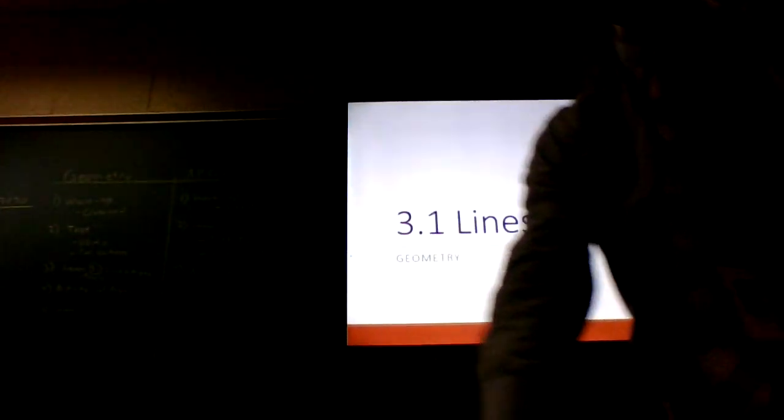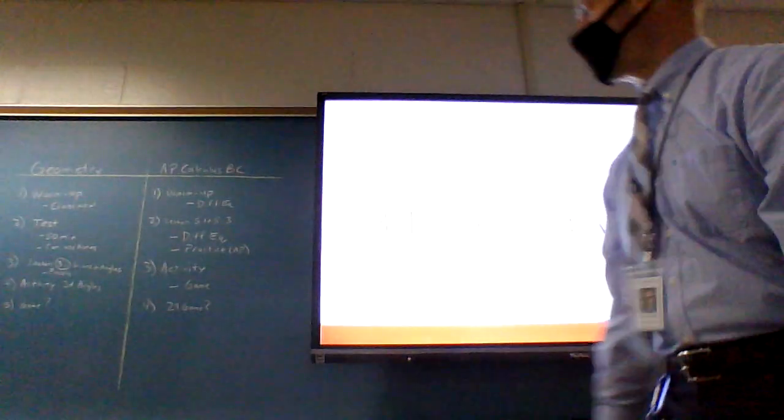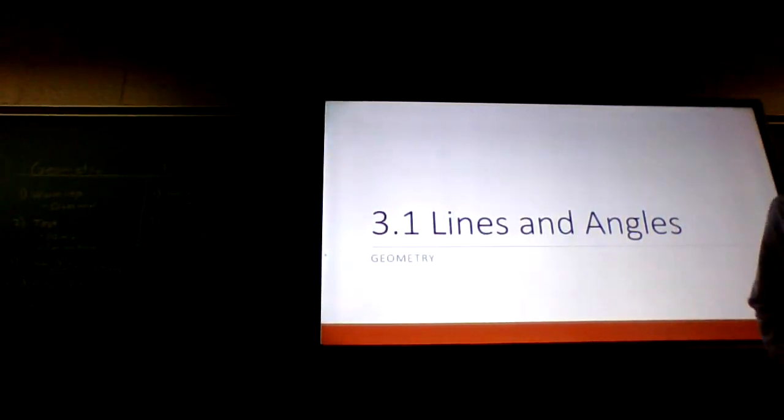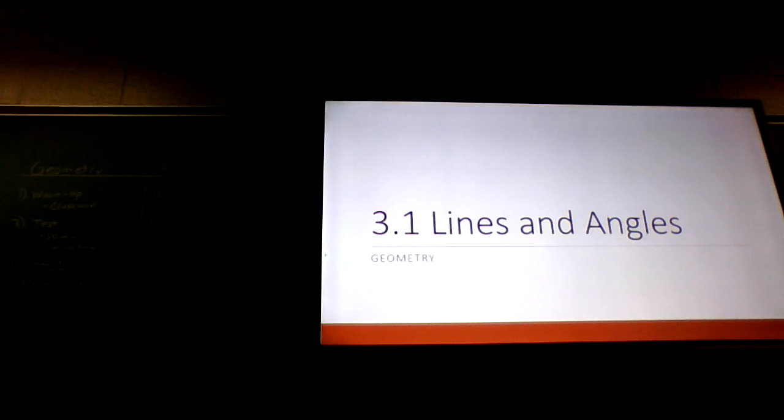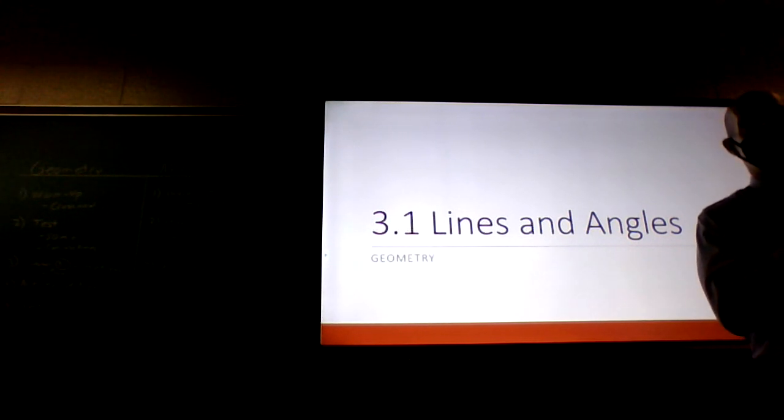This is a pretty cool chapter, I think. We're only going to hit 4 sections in chapter 3, and then that's going to lead into chapter 4. Chapter 4 is probably my favorite, and that's proving triangles are congruent. Now, I just want to tell you right now, this week's lesson might be one of the easiest lessons, in my opinion, of the year.